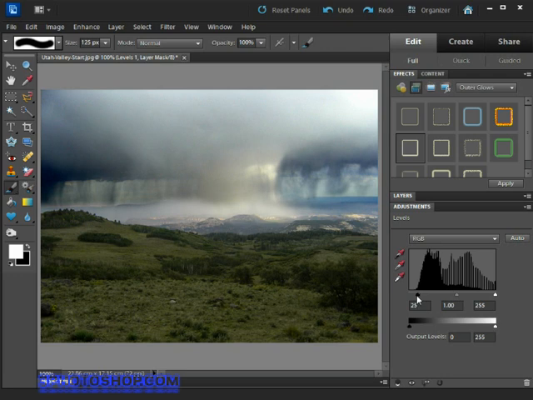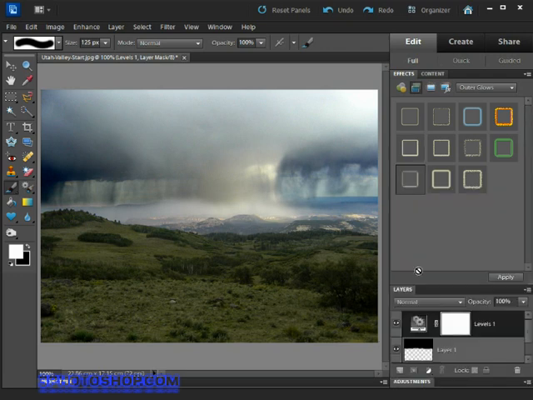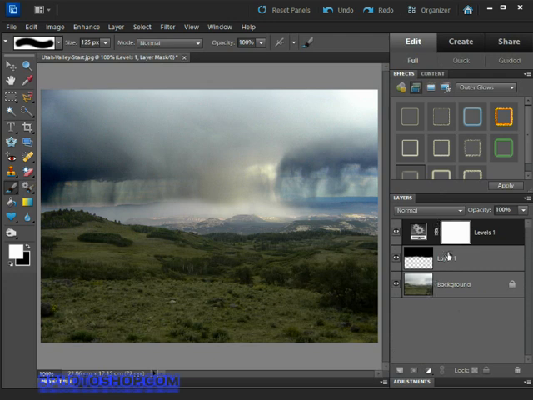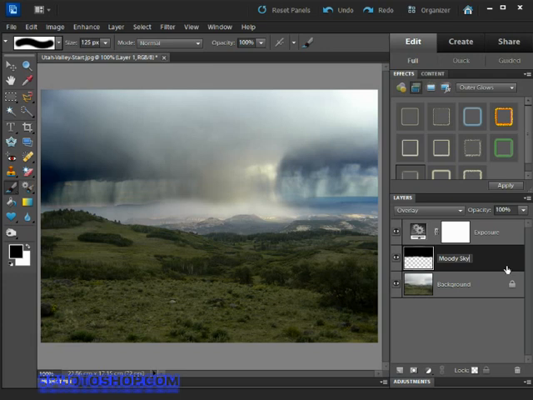And then once I'm happy, double click the layers panel header and just move that back into position, just so we can see all the various layers here stacking up. While I'm over here in the layers panel, I'll rename the layer's adjustment by just double clicking it and calling it something befitting like exposure. And then I'll do the same for the layer below. I'll double click that and I'll call it moody sky. Always a good thing to do when we're working with lots of layers, which we will be by the time the third video comes along. I can assure you of that.